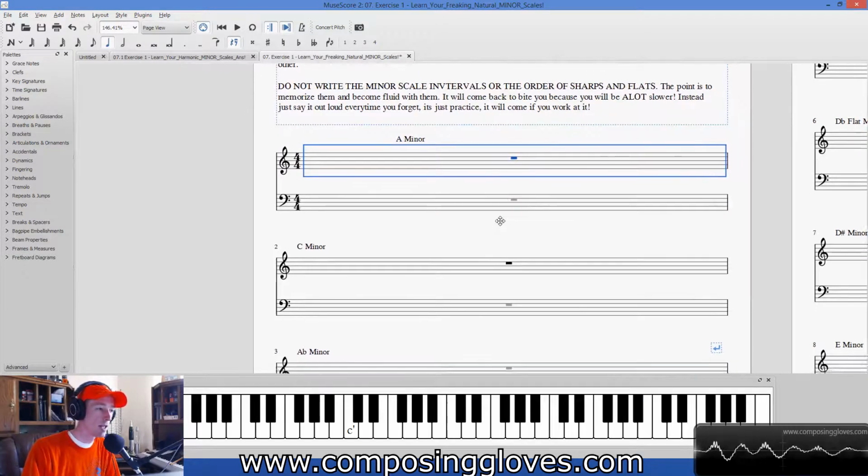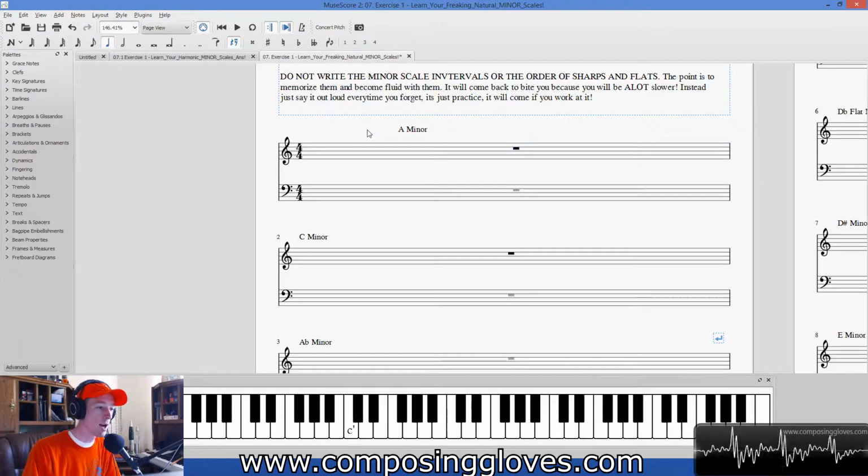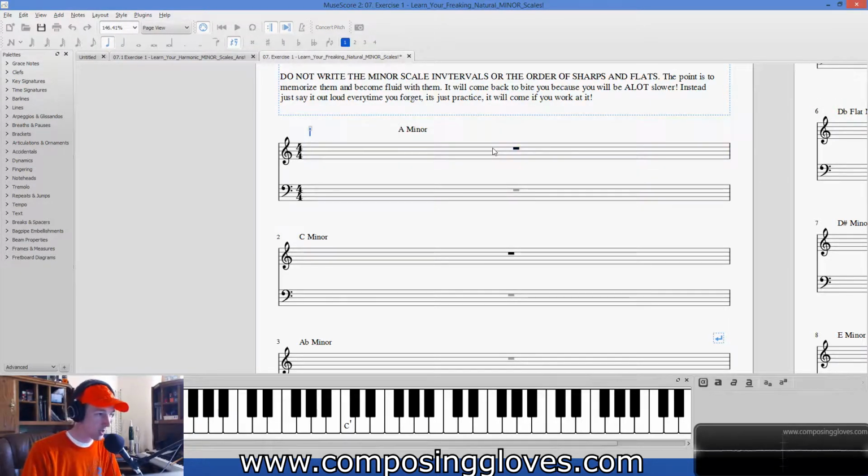So if you know how to make a major scale, you can make minor scales by leveraging your major scale knowledge. To make a minor scale, all you've got to do is this. To make the natural, this is specifically the natural minor, and I start with this one because if you can make this one, all the others are way simpler using this method. For natural minor, you lower the 3, the 6, and the 7 scale degrees.